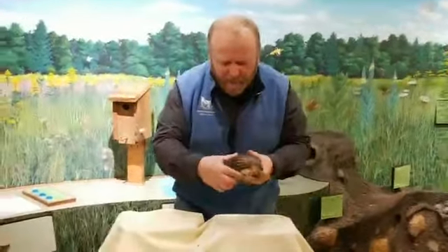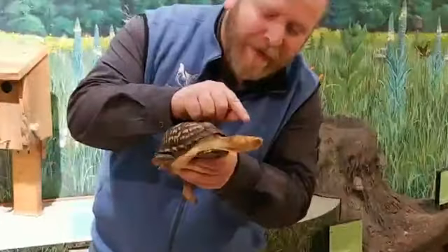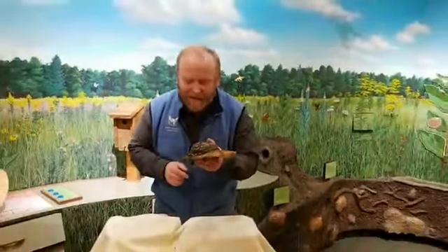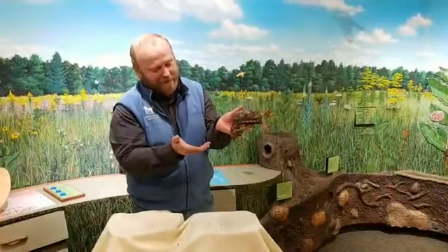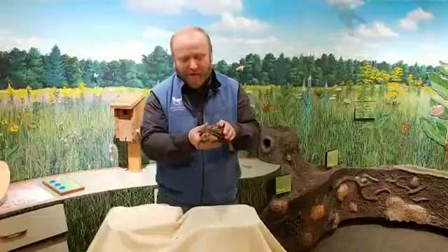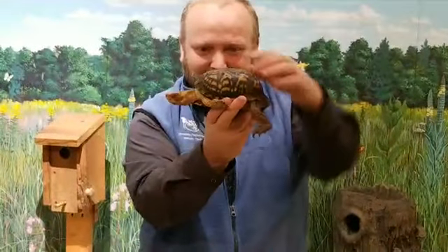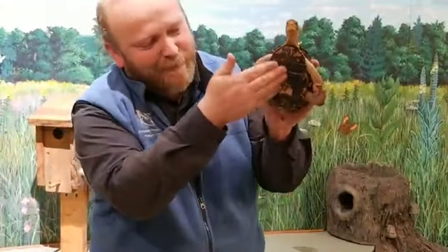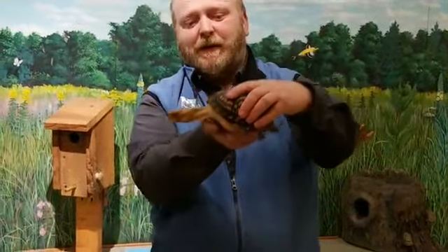He's got a really cool pattern on his shell. Up here, you can see he's got red eyes — isn't that weird? He's a boy box turtle, and there are a few ways we can tell. First, the red eyes. He's also got a pretty big tail. But the best way to tell if this is a male box turtle is by looking at the plastron. The top of the shell is called the carapace; the bottom is called the plastron. And you see how it's got this nice big dent right there? That tells you it's a male.